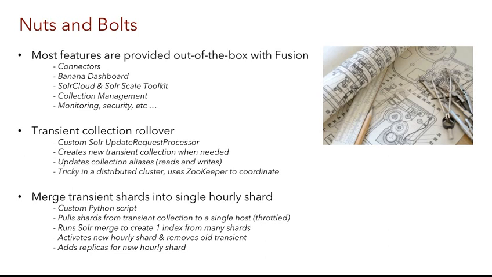It then does the merge, and then the next thing it has to do is activate that new hourly shard. In the diagram, it was H23. And to do that, basically, Solr comes with a create shard method as part of the collections API. And you just say create shard, and you basically tell the collection, the thing that creates the new shard, the host where you did the merge, and it figures it out and loads that new shard. And then obviously you have to remove the transient reference from the read alias, right? So that basically our recent logs isn't hitting both places.